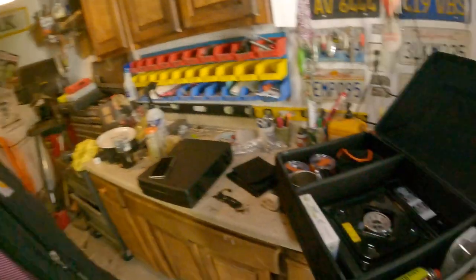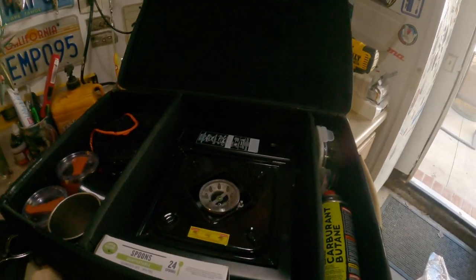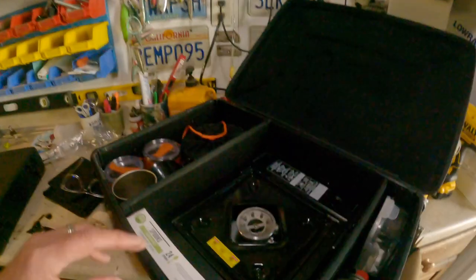I took everything that was inside my Sidio crate and put it into this Radius Outfitters one, and it all fit. But what's really crazy is my stove, that used to be in a separate case on top of my Sidio crate, also fits inside. So that extra perimeter area turns into a significant amount of volume, and I couldn't be more excited that I don't have a thing on top of a thing. The stove used to get the same jingly nonsense and dog hair intrusion. Plus there is a ton more room on top, so I've always wanted room for maybe a couple things of ramen or a couple bottles of water, just in case I get snowed in again.